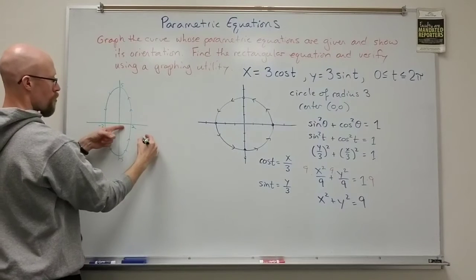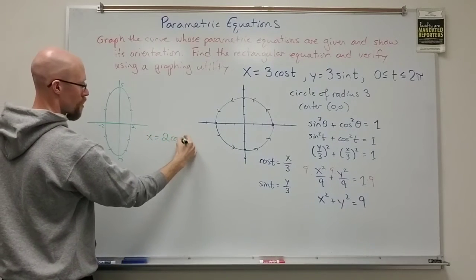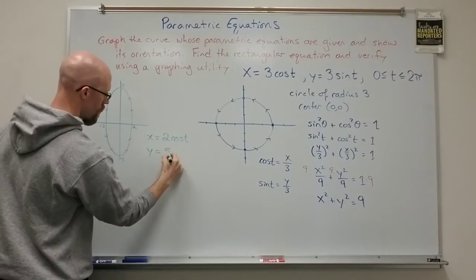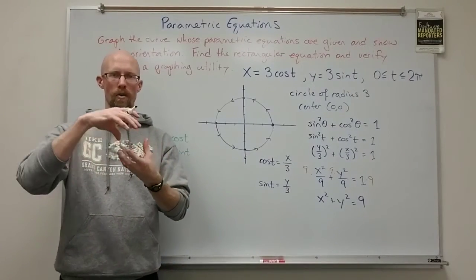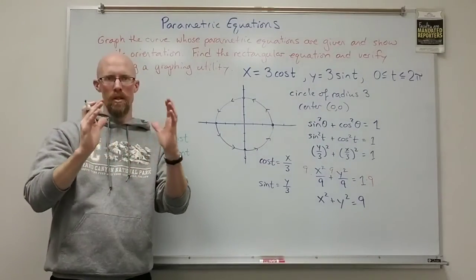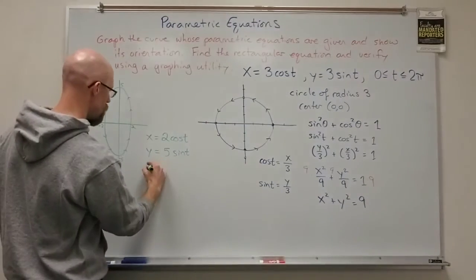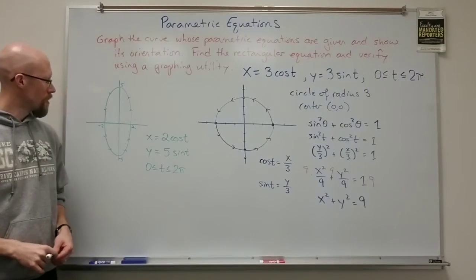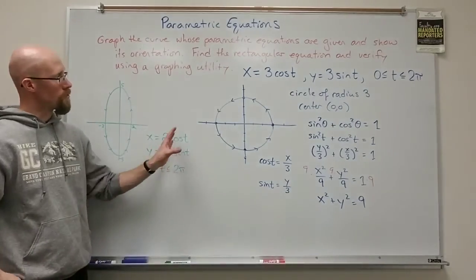And what I would end up with, the x direction is 2, so I'd have x equals 2 cosine t, and y equals, well, that's 5 sine t. It essentially stretches the circle out 5 times in one direction and 2 times in the other direction, sort of. And then, of course, you're limiting your t values from 0 to 2 pi. All right, so it's kind of neat. You can make adjustments to these equations, and it's very quick.